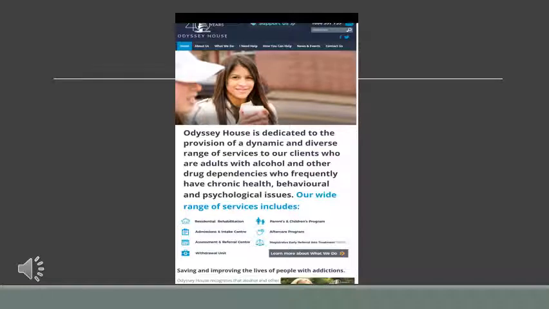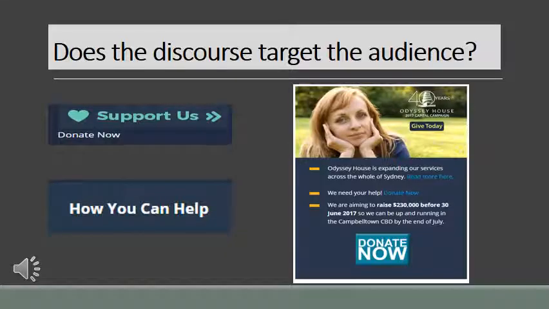However, when viewed on a smartphone, information regarding services and clickable icons display simultaneously. It is possible that the discourse has been designed primarily for this platform to target young and socio-economically disadvantaged people at risk of addiction, who use smartphones to access this discourse. This discourse also targets donors, as there are many references to donations. The complex language and promotional style text may target donors by trying to create a professional image.